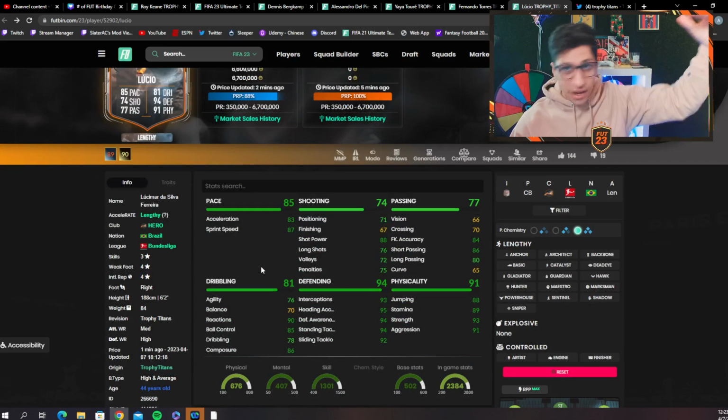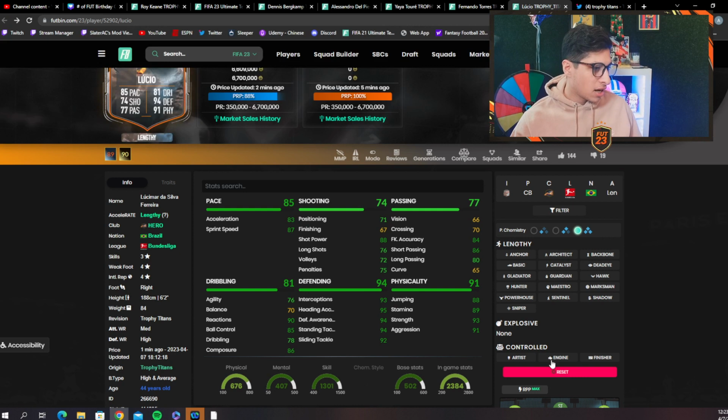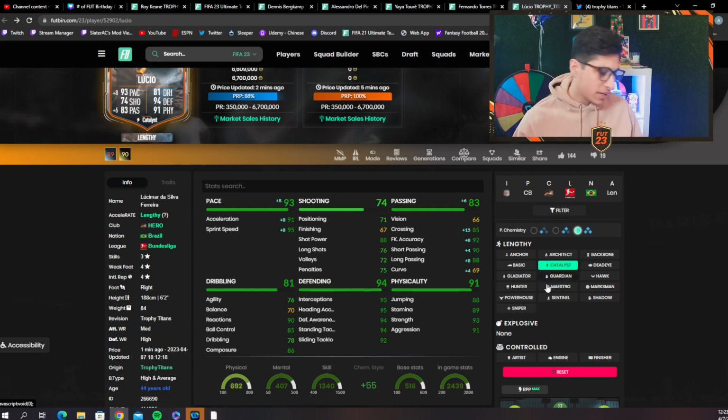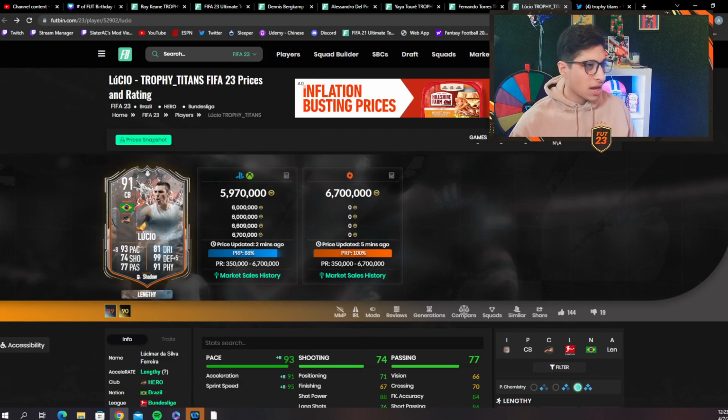So the meta icon cards in this group and hero cards really got crazy boosts. I mean, do whatever you want. Catalyst, Shadow. If you're lucky enough to get this card, good luck conceding a goal, man.